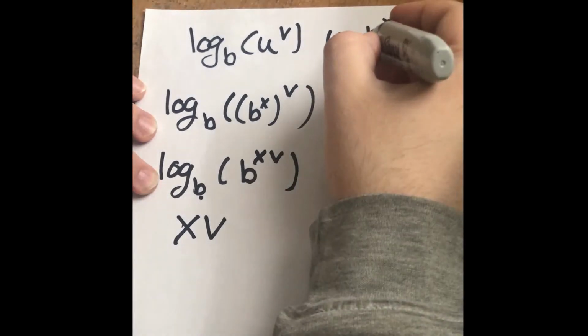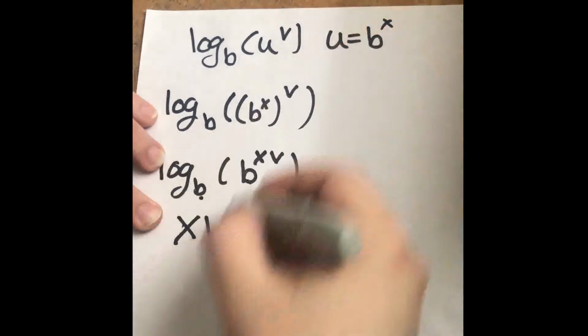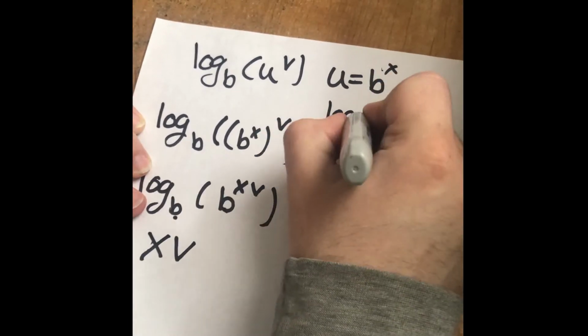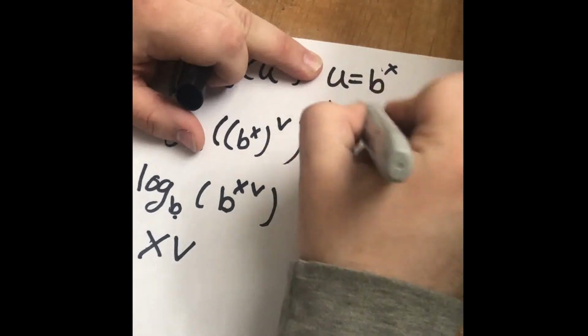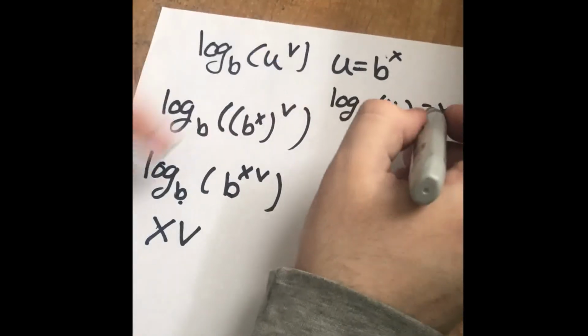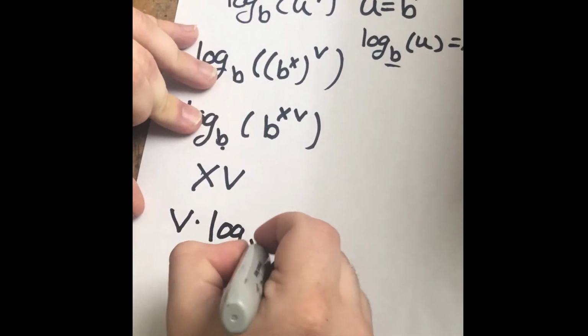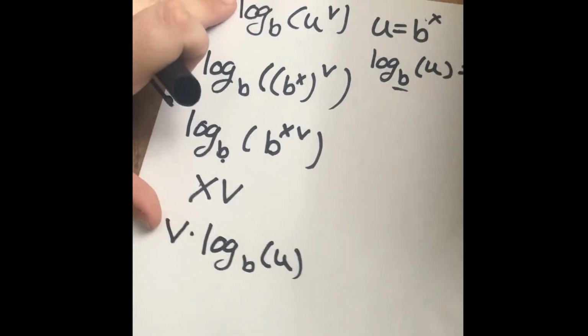What's v? Oh, sorry. What's x? Well, you have to go back up to here. Log base b of u is equal to x, and that's just the definition of a logarithm. So x is log base b of u. And that is what we have written down. Since we've already shown the other two, this one sort of just comes out of those.